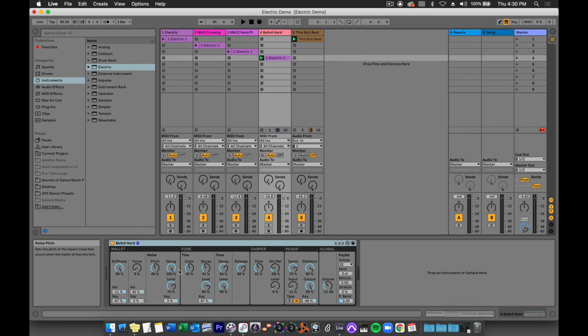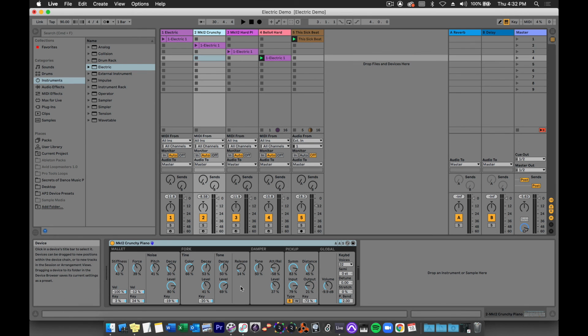So you can see, just by adjusting these relatively few knobs, you can get some pretty radically different sounds. I highly recommend you try Electric if you are looking for a great old school electric keyboard sound.